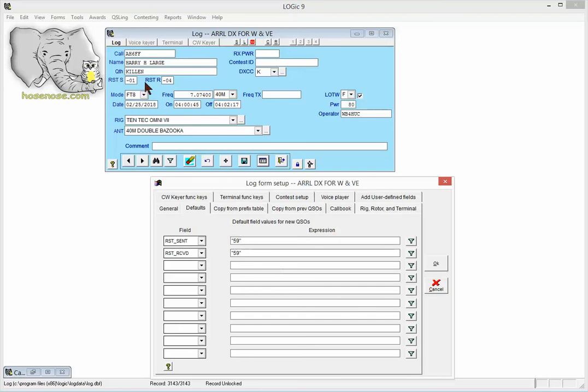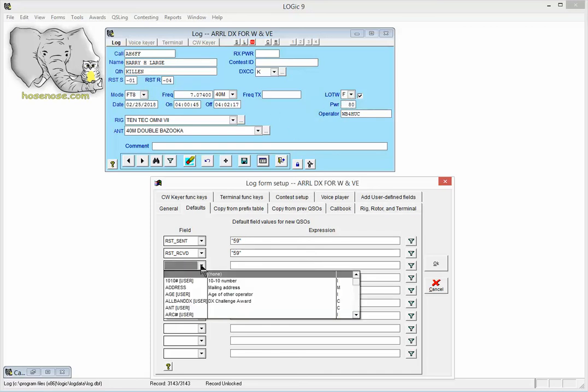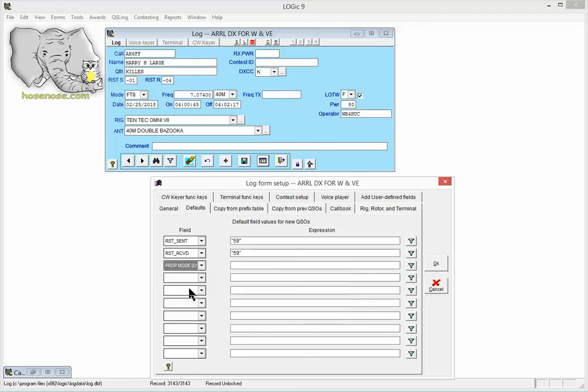And then default value for LOTW is going to be R for requested.